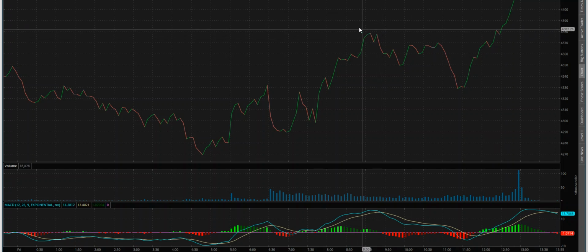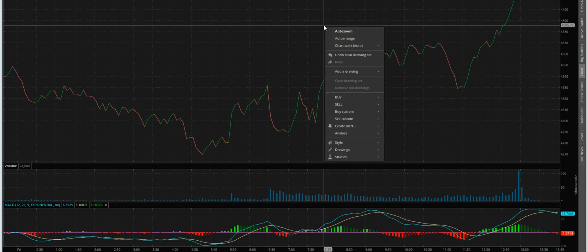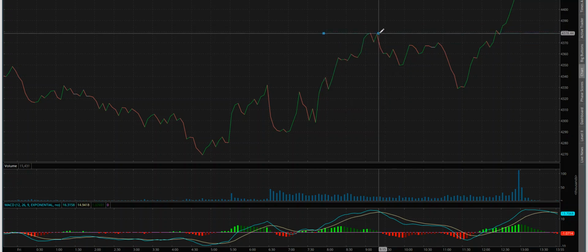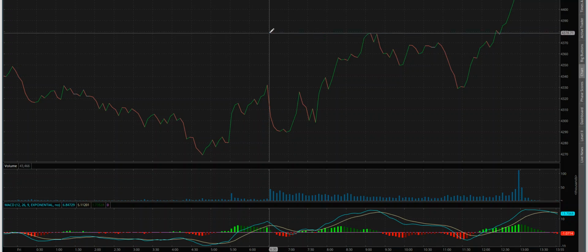If you want to do it in thinkorswim, just right click on this one, say add drawing, and you have to choose this one. This is called price level. Click on this, then take the cursor here wherever you want. If you do it like this, it is touching 2 points. If you see this touching 2 points, I'm just trying to match. Okay, so I did it.